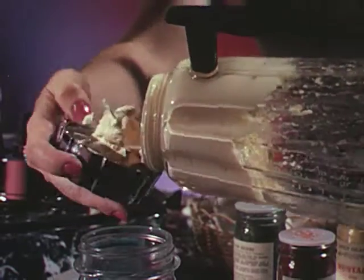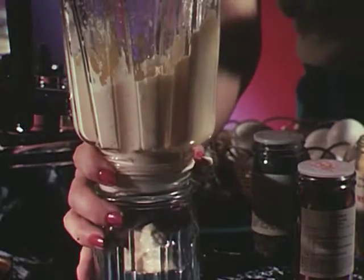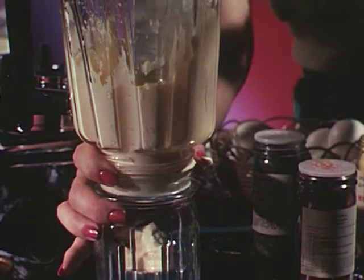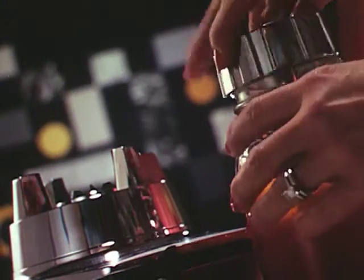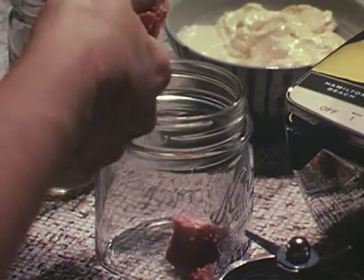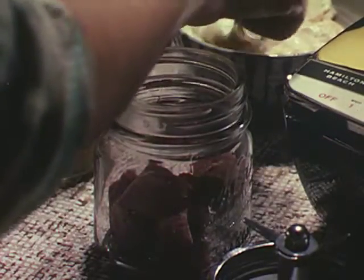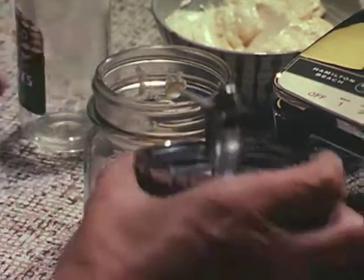A unique feature of this blender is that since the container and fruit jars are interchangeable, their neck openings line up perfectly. Many foods can be made and stored in the same jar — French dressing, for instance. This French dressing does not separate or need shaking. Sandwich spreads are a wonderful way to disguise leftovers like baked ham — this could also be beef, fish, pork, or chicken. When blending directly in the jar, the liquefied ingredients are added last so they will help feed the solids into the cutting blades. A little olive brine with the olives also helps the blending action.